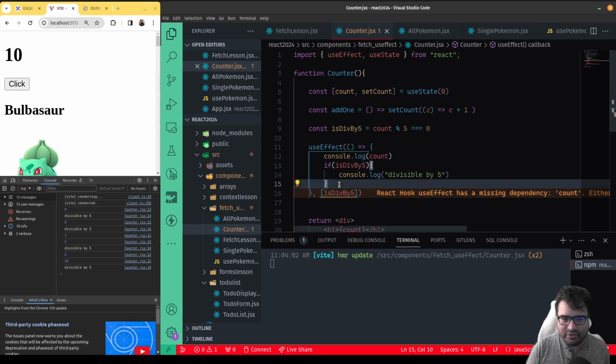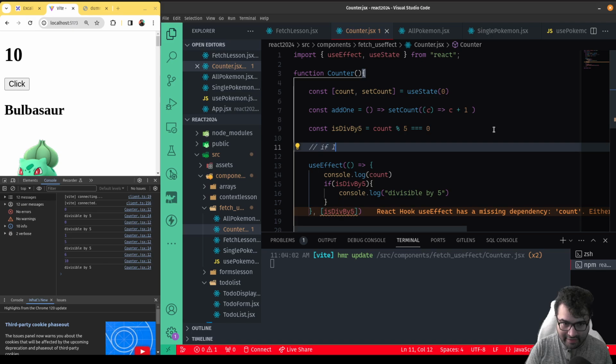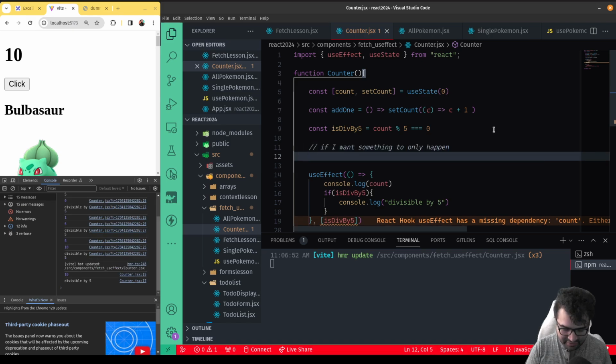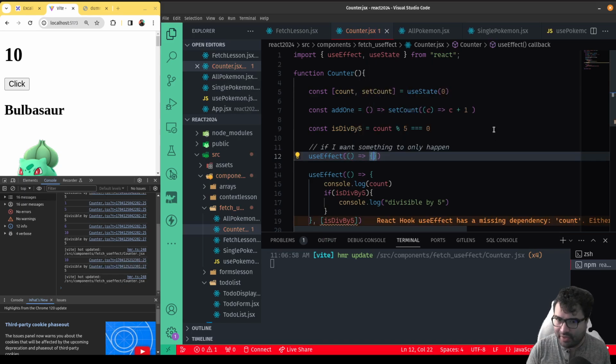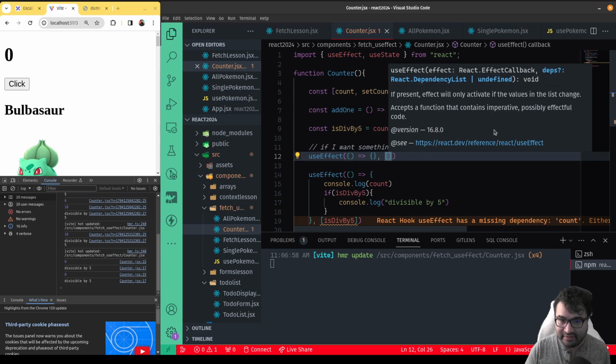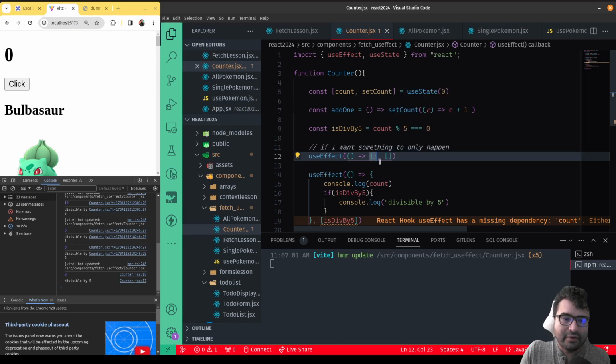Now, the last aspect of useEffect. So there are 3 scenarios you want to think of. If I want something to only happen once, like when the component loads, then you would just do useEffect. You would pass it a function, the function would just do whatever, and you would pass it an empty array. And the empty array would just never result in that function ever running again. Which is typically what I use 90% of the time, because it's usually API calls. And again, I just want to make the API call, and I never want to do it again.